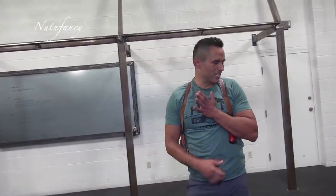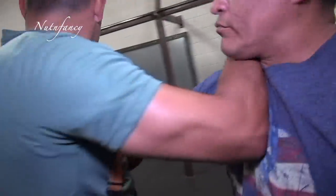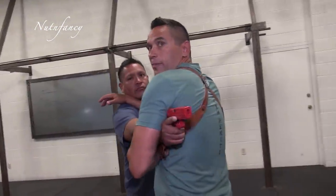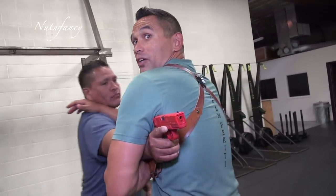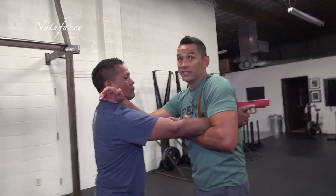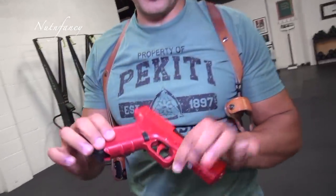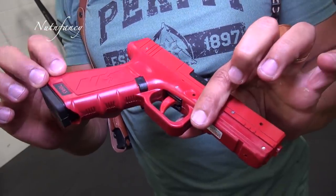If the gun came out, the danger is the environment — who's around me that he might shoot. He's not going to be able to shoot me because there's not enough movement with the hand while he's holding the gun. He can't get it pointed at me, but he might be able to get it pointed at someone else. Just be aware that just because he can't shoot me doesn't mean he can't shoot other people around. It's not likely he'll get it out once I've got it trapped, because he needs movement and I'm taking that away.